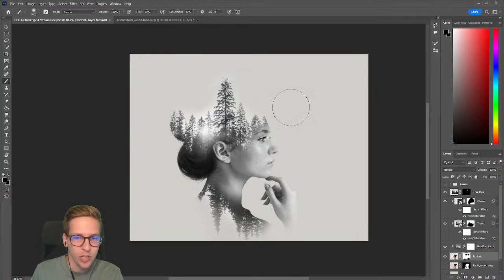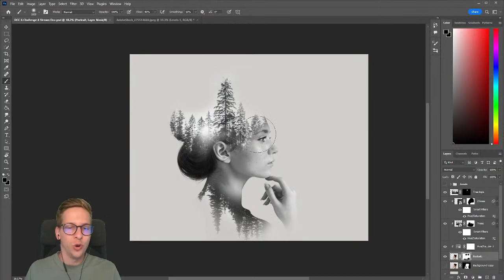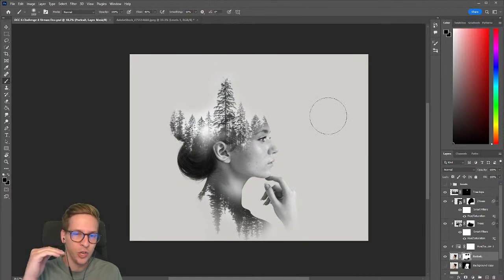I think these work really well when you're breaking the silhouette. You can do double exposure effects in so many ways. It's really just combining two different photos or more. But I really like the double exposure effects where you're breaking up the silhouette between the two objects. It's not just an image contained within her head. We actually broke the top of her silhouette, let the trees become the silhouette, but we keep the silhouette of her face and the hair. I think that's a lot of fun.